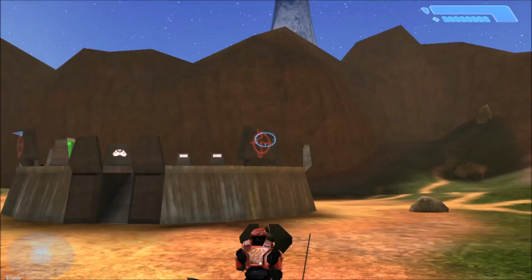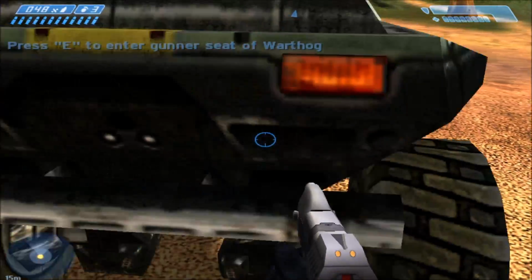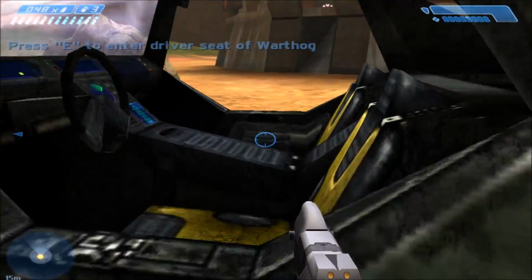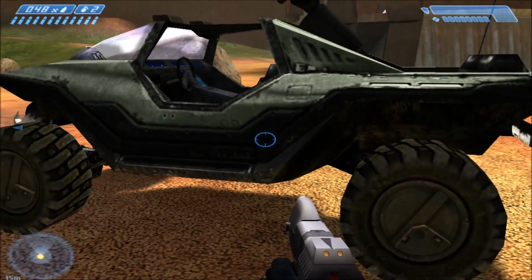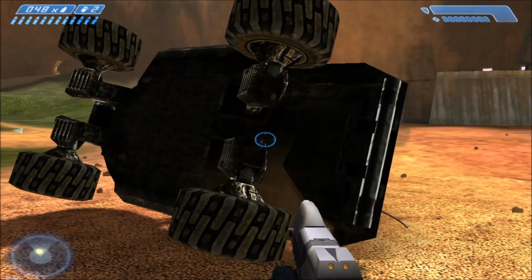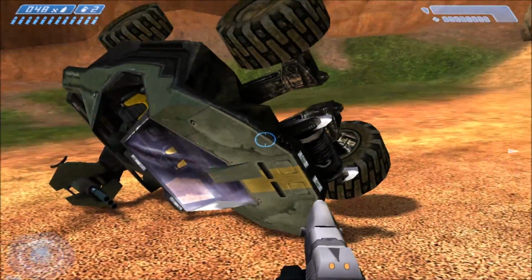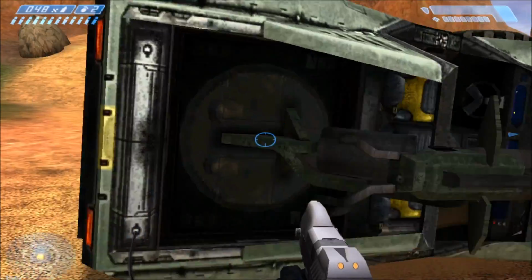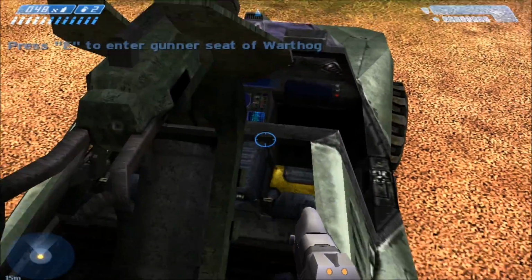However, you might have noticed as I got on the rocket turret that the turret itself is also different from the final version. Aside from the color and the basic appearance, the rocket turret does not have a little radar or motion tracker on it that the final version does. So again, this is a beta version of the Rocket Warthog, so it's an early in development version.